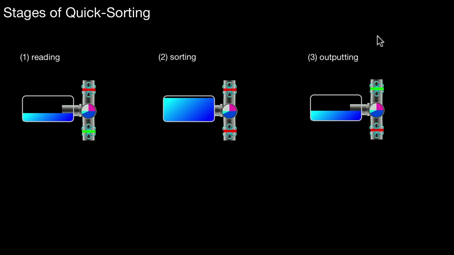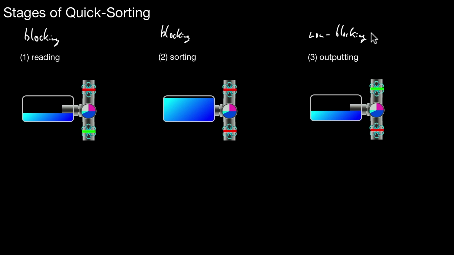And we can do the same for quick sorting or any other sorting algorithm. Let's do it first for quick sorting. So in quick sorting, again, there's this phase where you read all of the data. You accumulate it into some main memory array, for instance. Then you actually sort it. That is when you call quick sort. And here you actually output it. That is one way of splitting up quick sorting into those 3 phases. Again, this is blocking, this is blocking, this is non-blocking. Let's write it down again for completeness. Blocking, blocking, non-blocking.